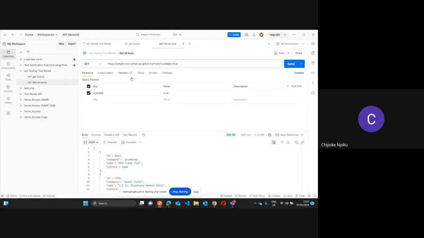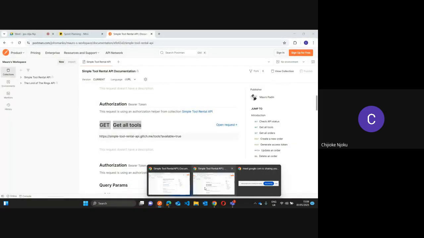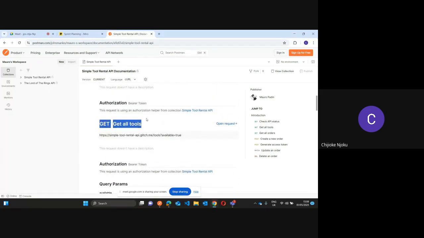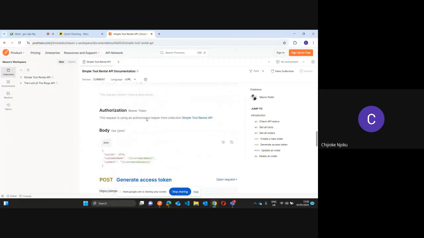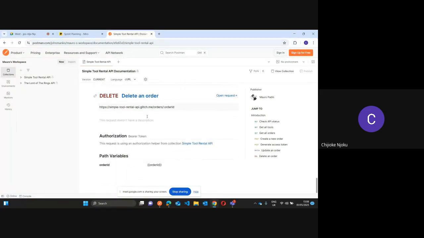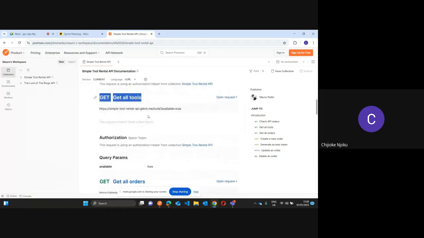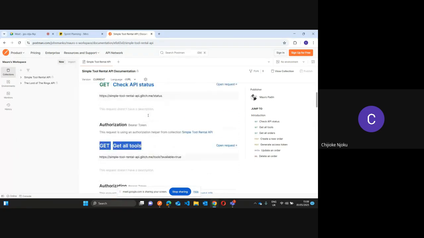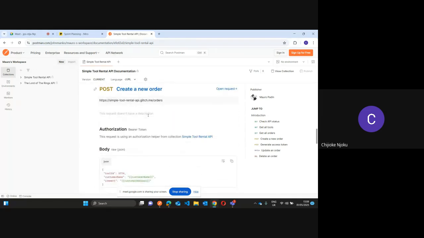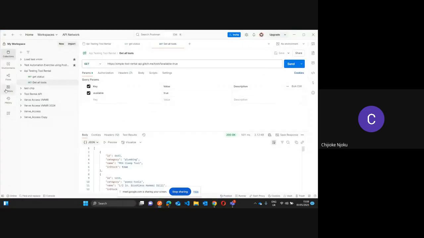Now the next one is I'm going to send a request to get single tools, back to our all tools. I can't see that one here, but I'm going to add it for you guys.